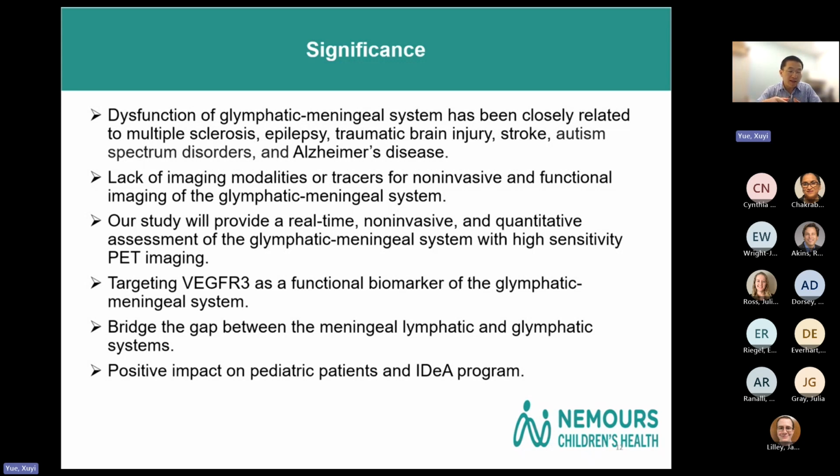There is also a lot of debate, because one paper discussed the lymphatic system discovered in 2012, and the meningeal lymphatic system discovered in 2015. What's the connection between the systems? What is the contribution of each system? What is the role of the lymphatic and meningeal lymphatic systems in the normal brain and in neurologic disorders?